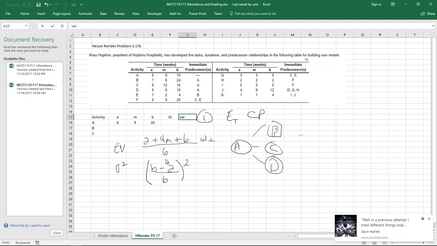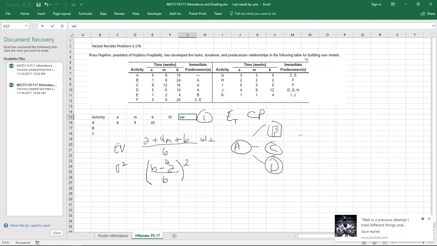PERT was developed between the government contractors and the government itself on contracts back in the 50s, when things were beginning to look bleak, when the contractors were overrunning in cost and time. Okay, so that's what the origins of all this is, and that's why we can depend on them. It's been decades of development here that we can trust this. It's a common language. Okay, just to give you the justification for this.